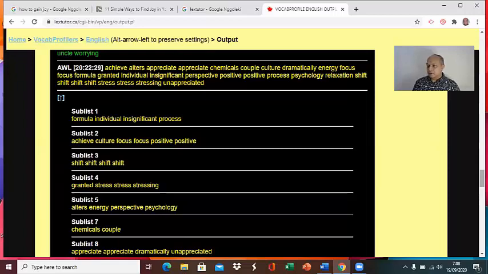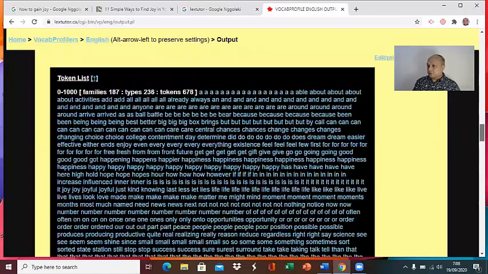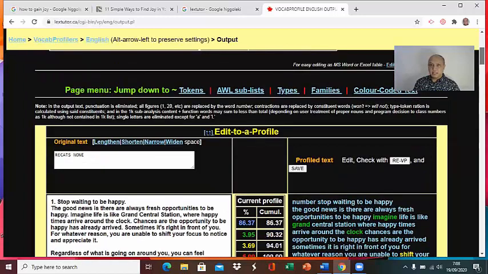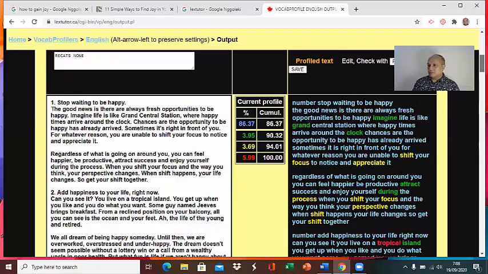Okay, so that's the use of LEXTUTOR to assess a reading text, to know what words make up a reading text, and to know what words are worth learning and what words can be left behind. For example, of course you would not spend time on K1 and K2, right? Because they are easy. For students at your level, K1 and K2 pose no problems. You probably have mastered them anyway. It's already in your vocabulary knowledge.